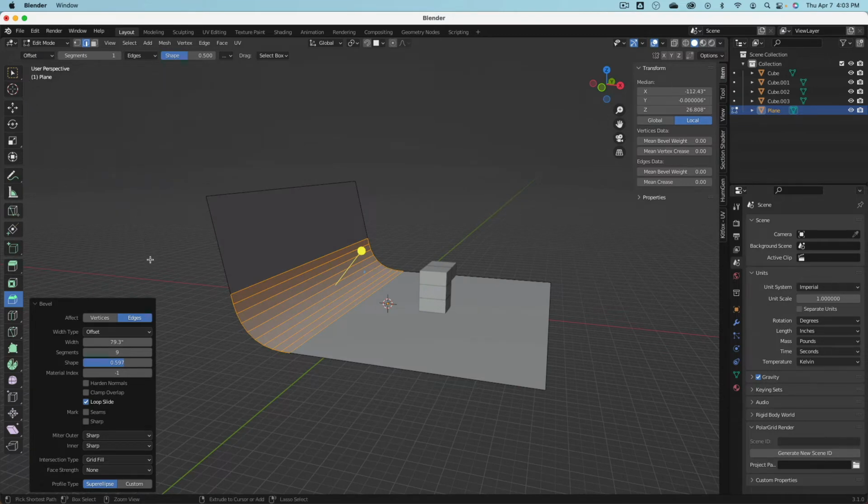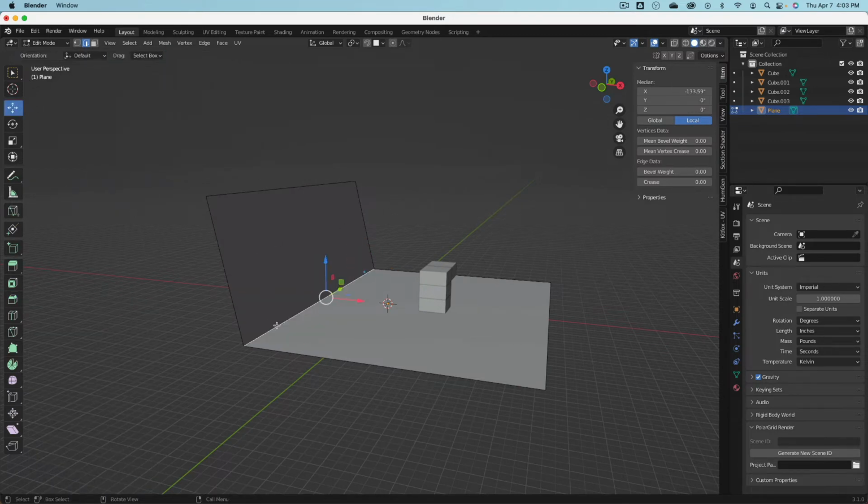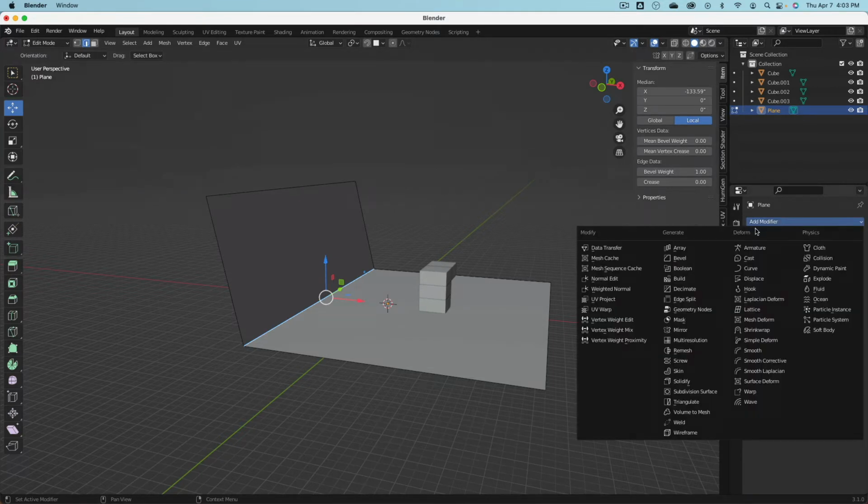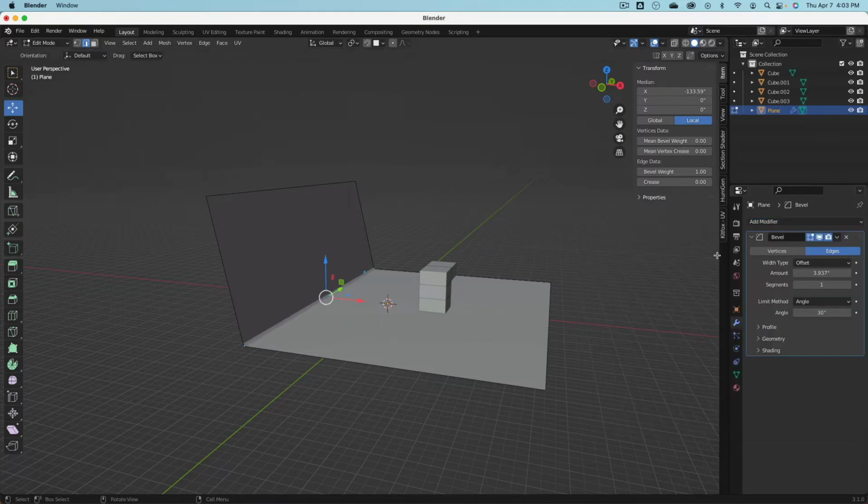Or what I can do is, with this edge selected, I say up here, bevel weight 1. Go to the modifier, add modifier. Modifiers are interactive modeling commands. Bevel modifier, then I can change this and say, go by the weight. So this is the weight we painted onto it. And look at this, there you see how I'm adjusting this.